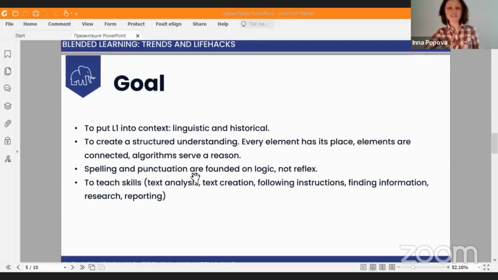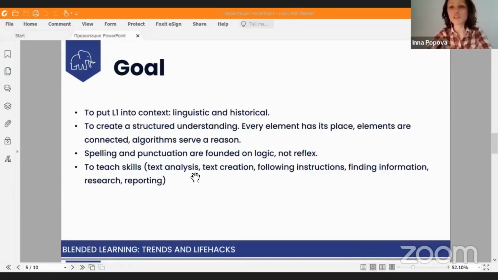So when we restructured the program, our goal was to put language, first language, L1, into linguistic contexts, so that any language does not exist in a vacuum, does not develop without connections to other languages. Of course, every language derives from something, there is some sort of historical derivation. And also historical context. I have noticed that some of my students asked me to tell more about the history of Russian language, because first, it is of course interesting, and second, it puts the language in context, and the language is not independent from, I don't know, the psychology of the people, or how they perceive the world and how they describe the world. So these things seem important for both the teachers as well as the students, the linguistic and the historical context.